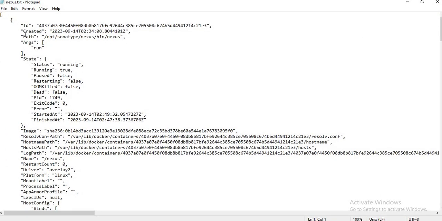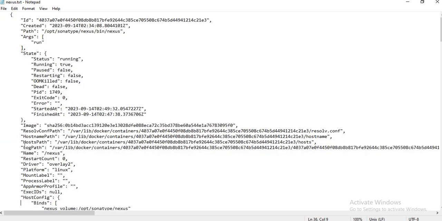It tells us this particular thing first: what is the state of the container? It is running, right? Then the important ones, the image first of all, which Docker image it is using. This is the ID of the image it is using.